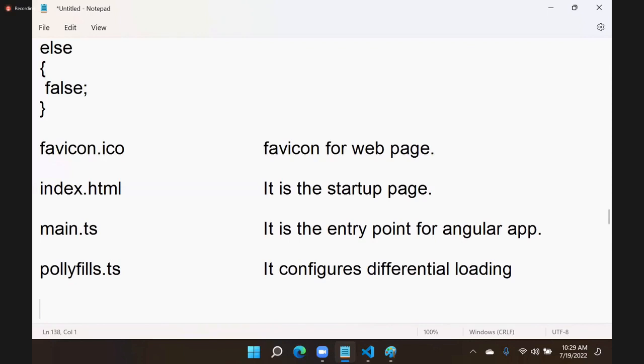Differential loading is nothing but the library will be generated according to the browser you are requesting. That means if the browser is an old version browser, then the library will be generated for that browser. The library is not the same for all browsers. Browser dependent library will be generated.